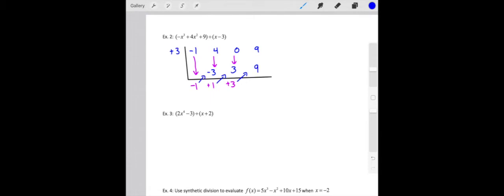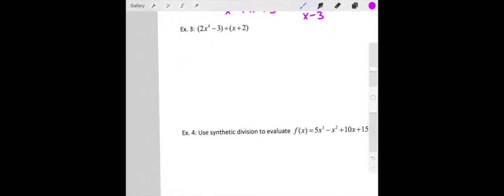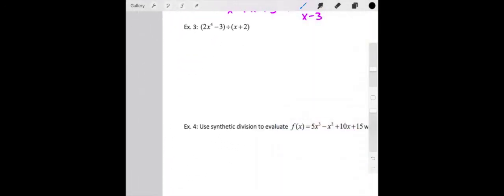Now you do have to be careful. It is adding every time. I know you might be tempted to say 9 minus 9 is 0, but we are adding, and that's going to be a remainder this time. So to write our final answer, since we started with x cubed, we're going to actually start with x squared this time because we divided out that x term. And then we go all the way through, we drop the degrees, and write the remainder.